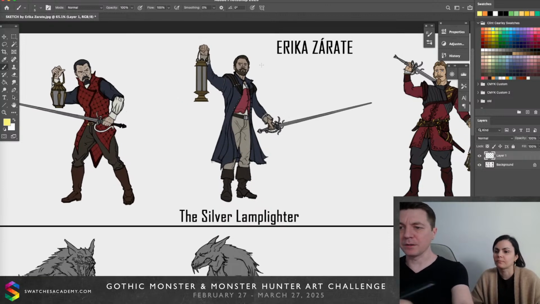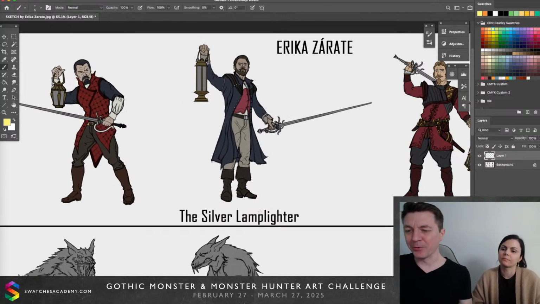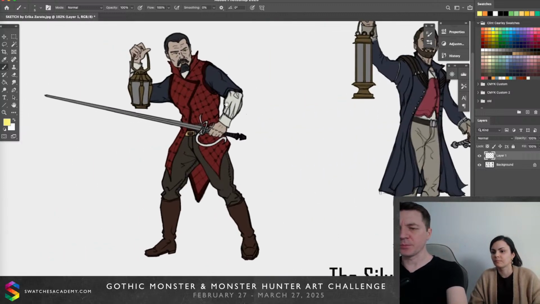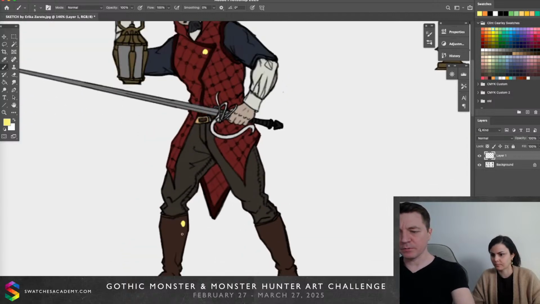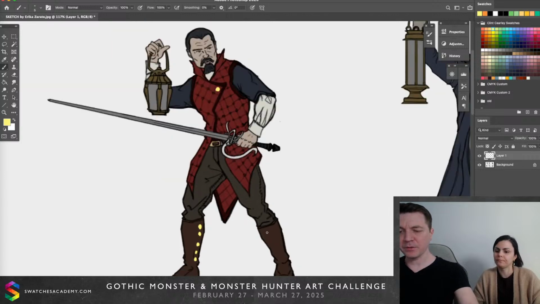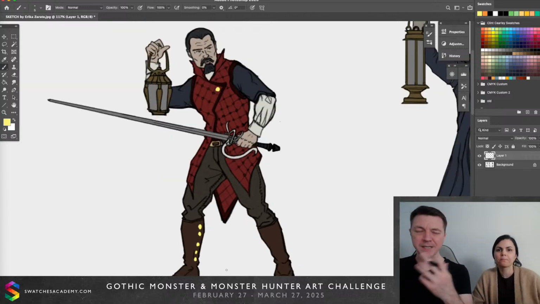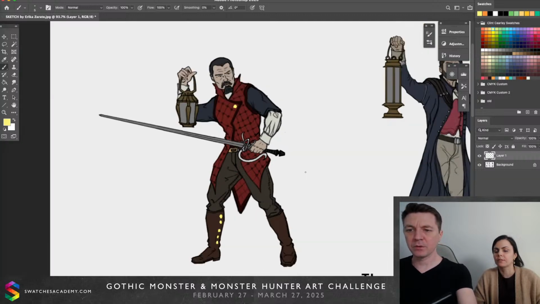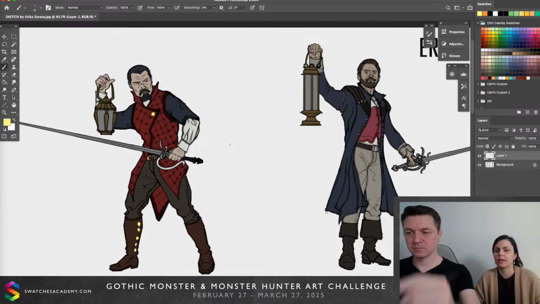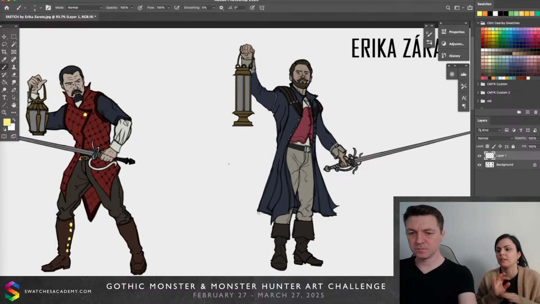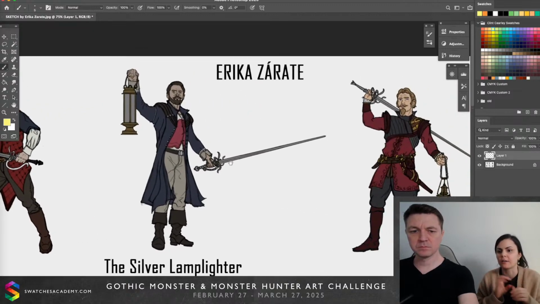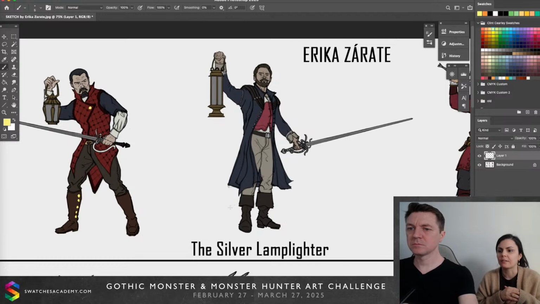I kind of lean towards this guy because I think the coat really gives him more presence. And look for opportunities to break up some of that, like she said, with a brooch. I also feel like we could have maybe some buttons or something down here. Little metallic pops are a good way to break up areas like this. Just think of some tertiaries that you could add. It doesn't mean filling every area with small detail, but just some here and some there, a sprinkle of it is good to do.